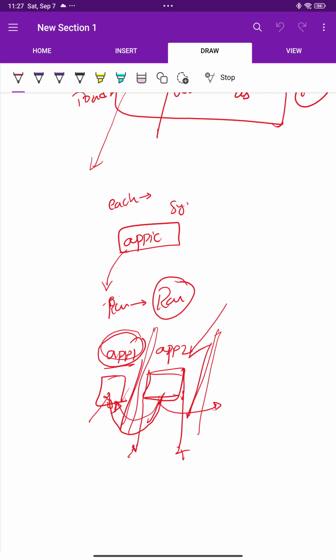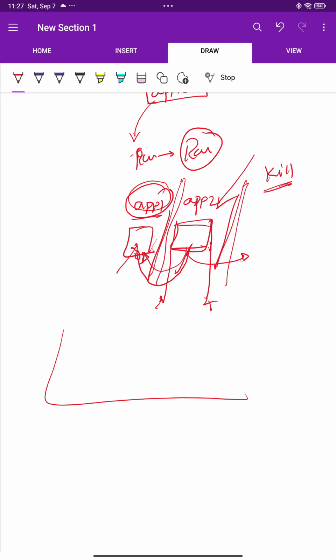That's why the process manager will kill the process. So the main purpose is to make each application run individually in an isolated manner. That's the main concept here.